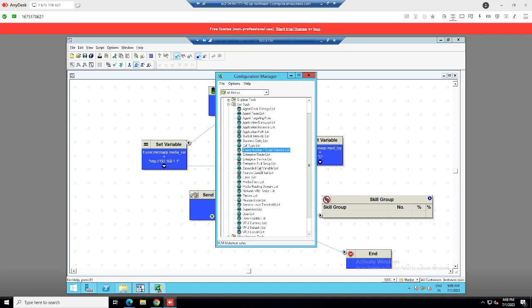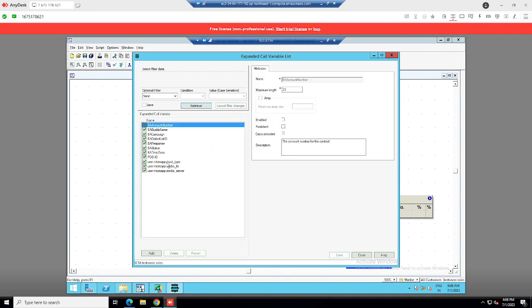These variables are also called ECC variables that we need to configure in the configuration manager. So these are the configured variables that I have, the ECC variables. These variables are by default and the user variables I have created for this call flow. These variables include input type, media library and the media server. It gives the information about the media server and the media library where the prompt is stored and the input type, if it is DTMF or text to speech.